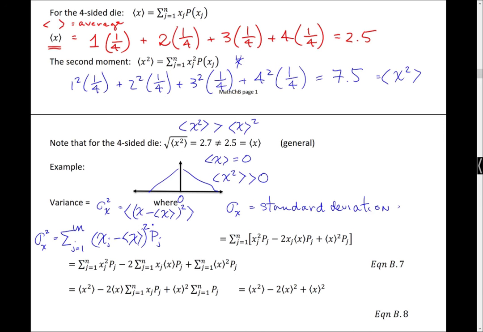What I want to do is take a moment to see if we can simplify this a little bit to see how we can calculate the variance on one of these probability distributions. I can square this. That's going to give me x sub j squared, my average value squared, and then 2 times the product of the first and last term. Then multiply through by probability. That's what I've got over here.